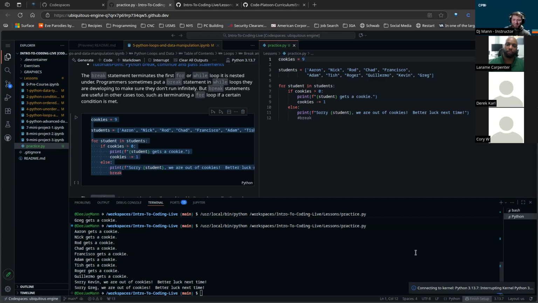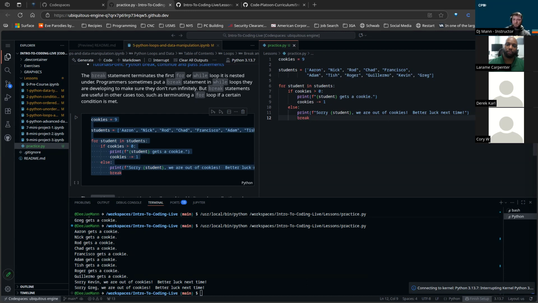So basically it would print that statement for the last 2 people not getting cookies. And if we didn't have the break, it makes no sense to continue going through the loop. We have no more cookies. So how would we change it again to where, okay, I guess it would be Kevin that didn't get the cookie, and then the print statement for Greg wouldn't be there because we've already said that we're out of cookies.